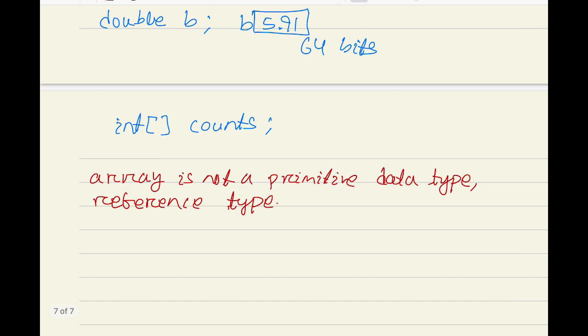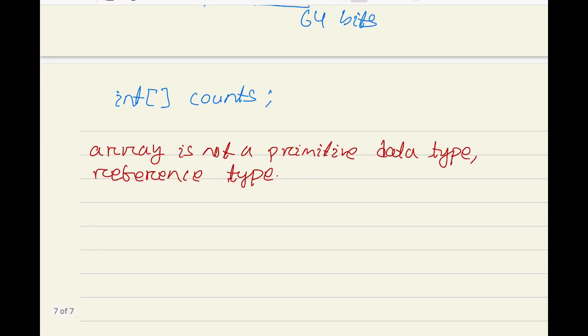And declaration of an array variable does not allocate any space in memory for the array, because array is not a primitive type, it is a reference type. So the declaration of an array variable creates a storage location for the reference to an array. So if we declare int square bracket counts, then in memory the storage location for this reference variable counts is created.